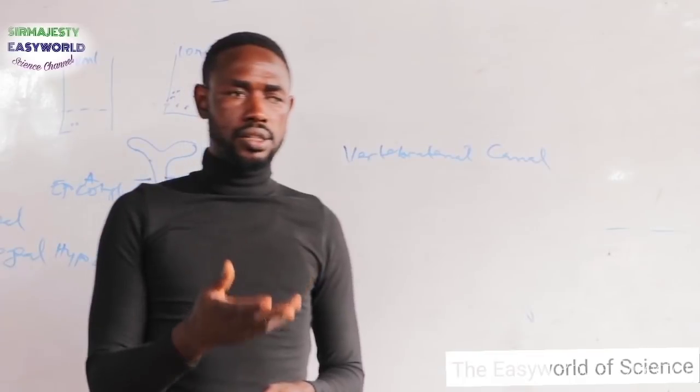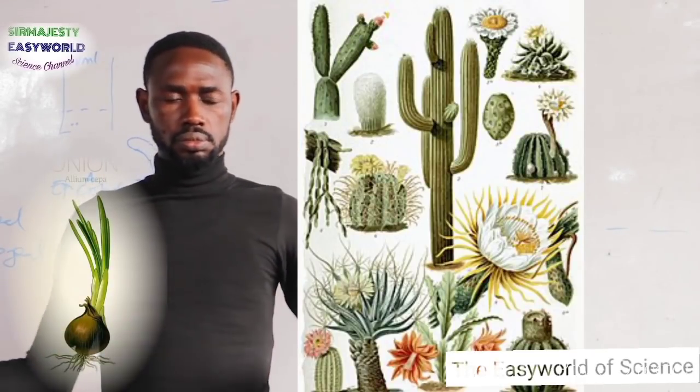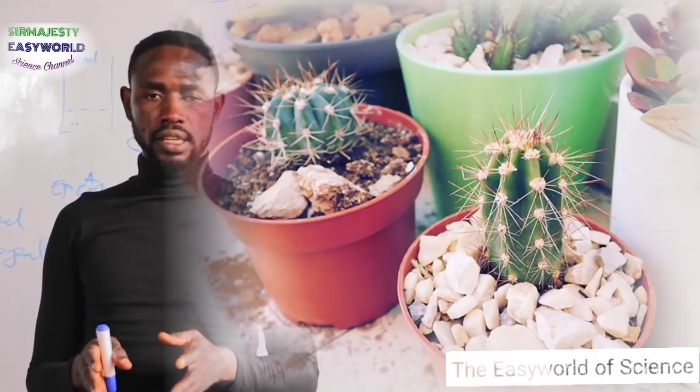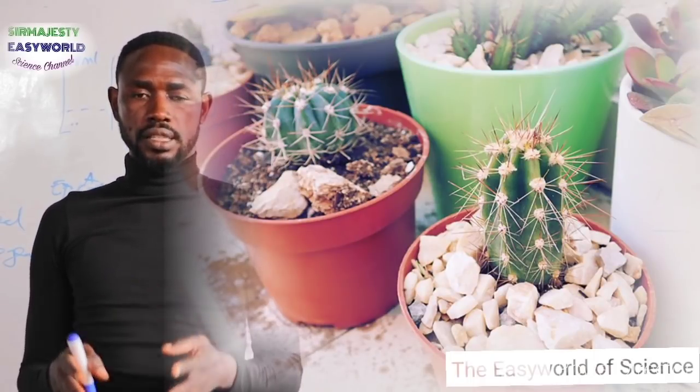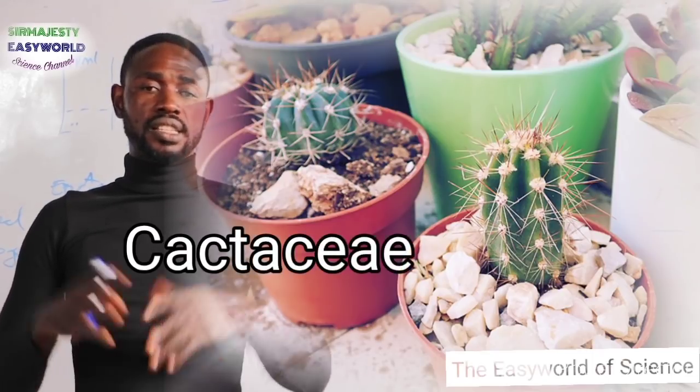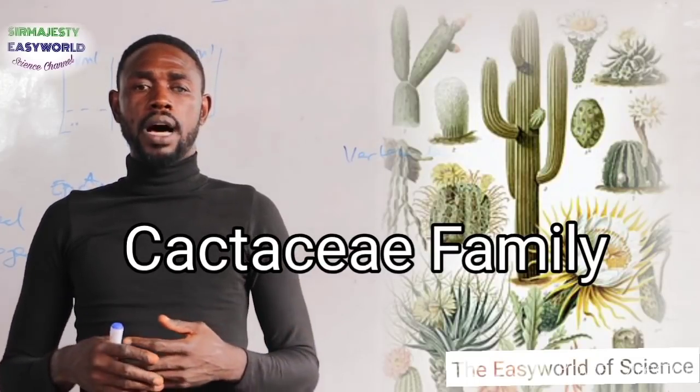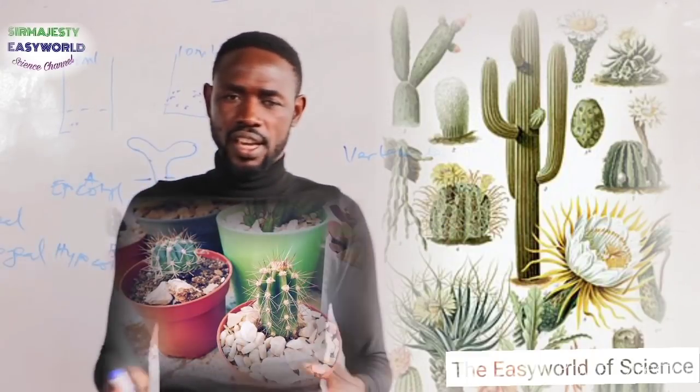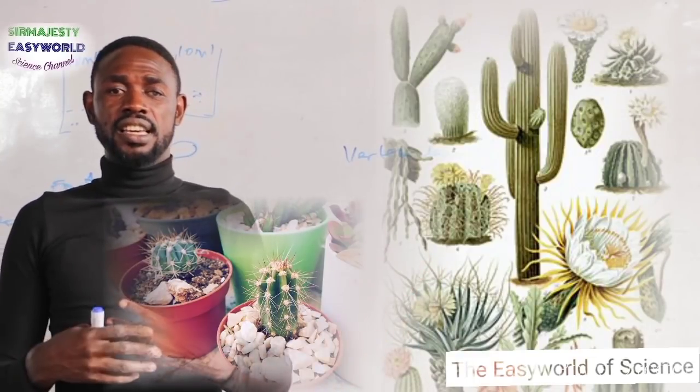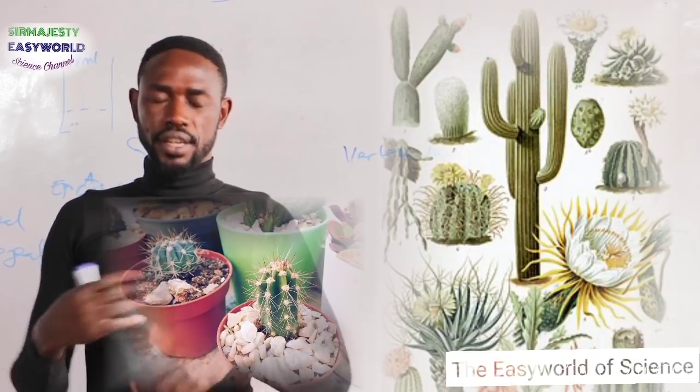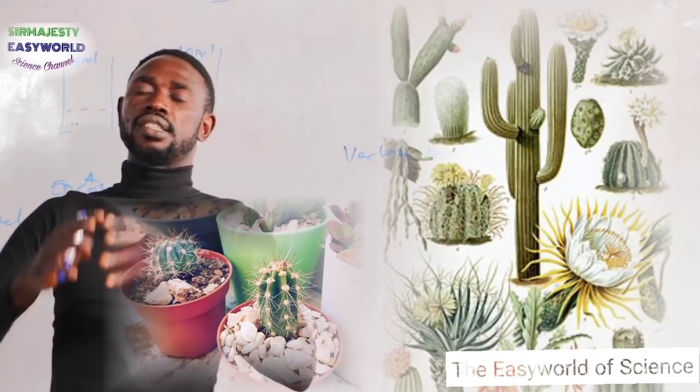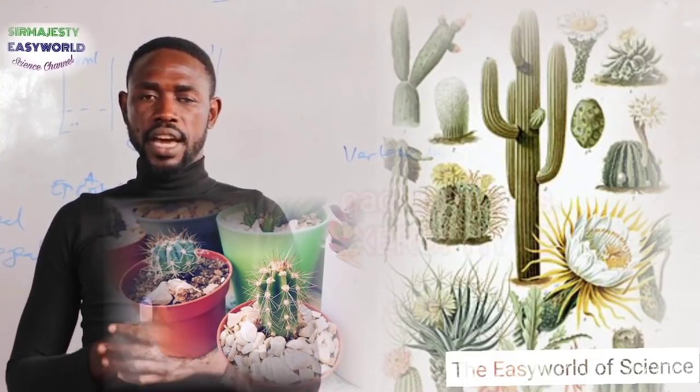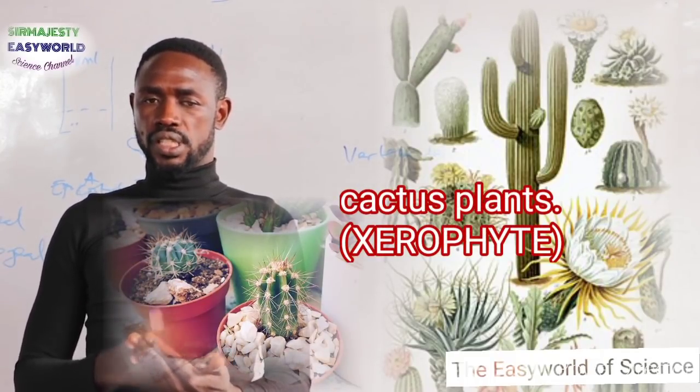Some students were asked to study cactus, onion plants, and grass species. Just know that cactus is a xerophyte, a desert plant, a drought-resistant plant. When we use the word cactus, it is a common name for the members of the Cactaceae family. There are about 120 species in different families up to 1,000. Their common feature is that they usually have their leaves reduced to spines. They have thick succulent stem, which is the feature of all the xerophytes meant to resist drought.